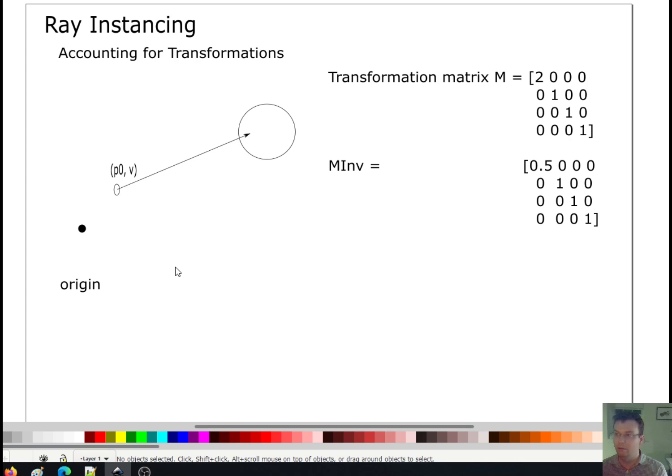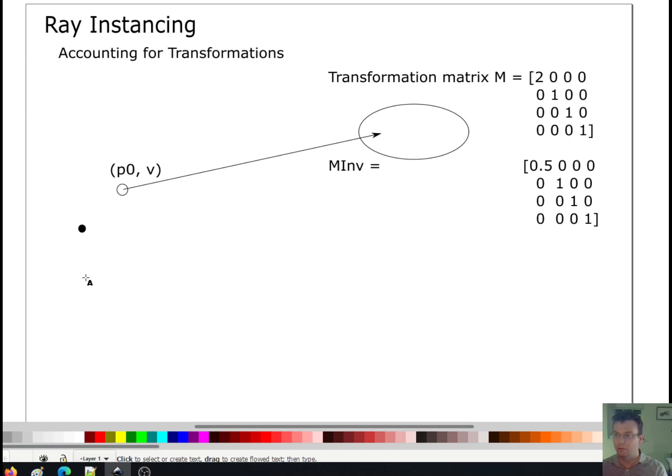So what I have to do actually is, I started with my P0 and my V. So step 1 is, we'll call this P0T for transform P0. We have to multiply P0 by the inverse transform. We also have to multiply the direction vector V by the inverse transform.